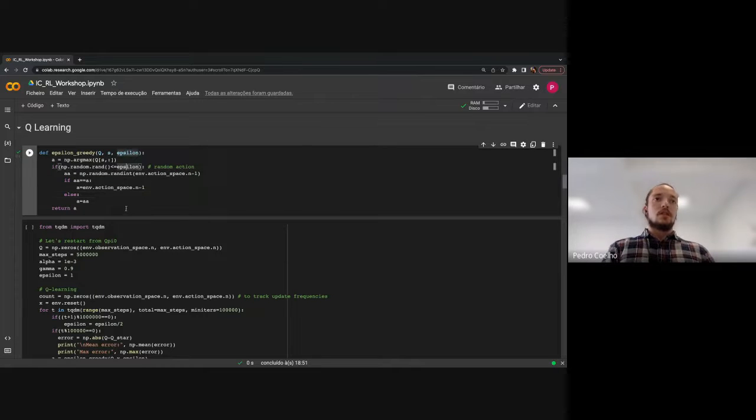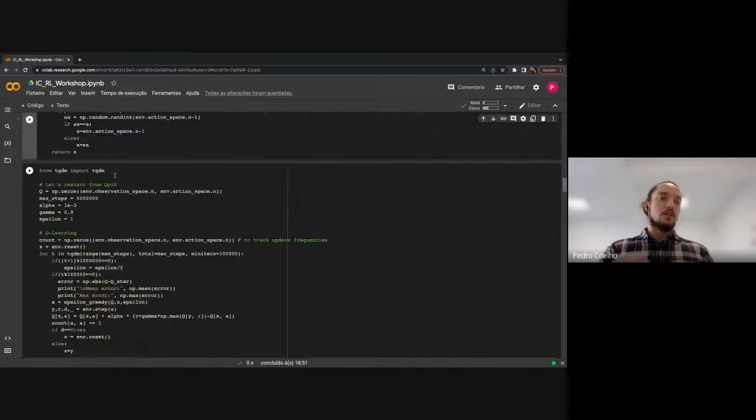And as epsilon gets closer and closer to 0, the policy starts picking the best actions given the Q table. And so it basically just starts randomly and then starts using the Q table to do the best actions that it can. And yeah, that's basically how we start doing interactions with the environment.